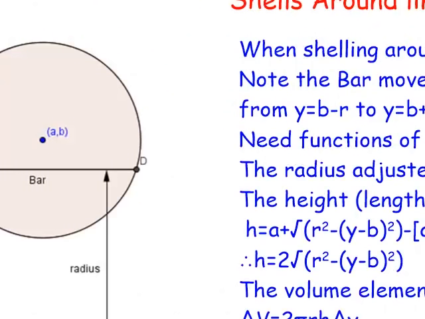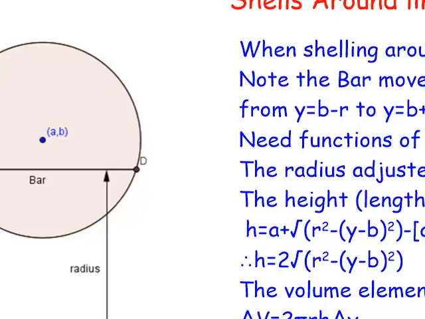Now, what is the difference between a slice and a shell? Well, as you know, with slicing the bar is perpendicular, and with shelling it's parallel to the axis. You can see here we now have just a radius, which is normally going to be x or y. In this case, if we're shelling around the x-axis, it's going to be y, because the bar is a distance y from the axis. We're going to move that up the y-axis, so everything's going to be functions of y. The bar has a width delta y.